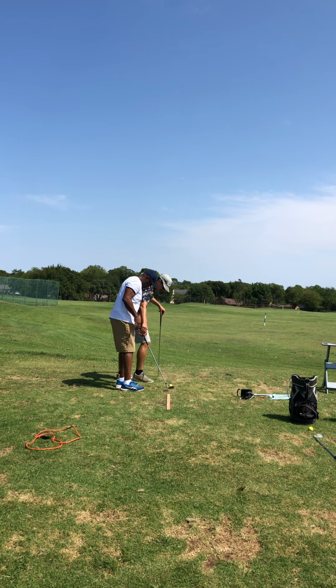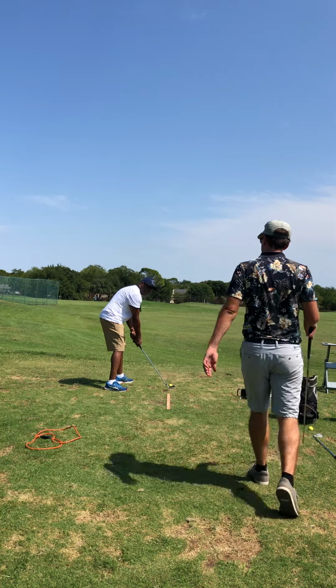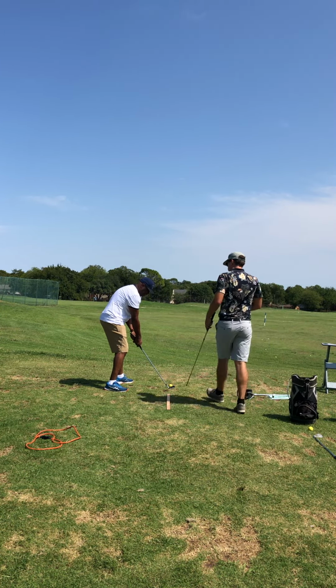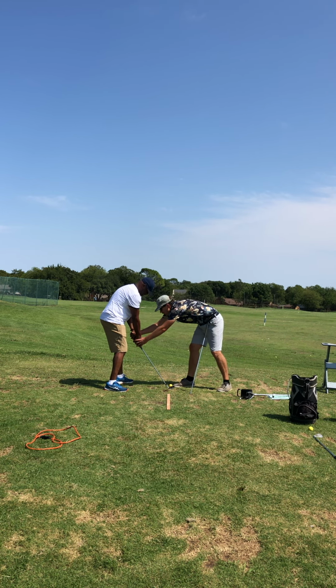Okay, and now, in this situation, your ball position is too far back, so bring this foot back a little bit. There we go. That's good. You want it just ahead of the middle of your stance. Okay. Stance look okay? Looks a little funky, to be honest. Okay. We're still learning. What's funky about it? So this hand can be rotated just a touch. There we go. Okay.